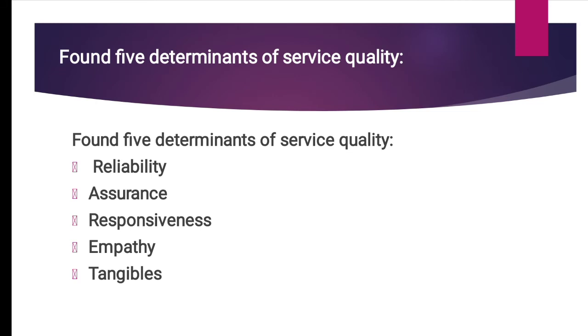There are 5 determinants of service quality. They are reliability, assurance, responsiveness, empathy and tangibles. The first is reliability, which we said already, giving a continued service. And the second is assurance. The consumer should have a belief about the company. And the third is responsiveness. If something bad occurs, the company should be responsive to the situation and come forward to clear it. And the fourth is empathy, which means the company should understand what the consumer comes to say and should have a better perception. And the fifth is tangibles. Tangible is something like a material good which is solid and very easy to perceive.